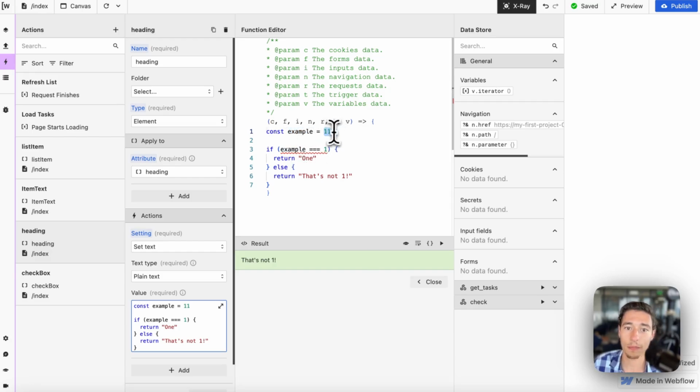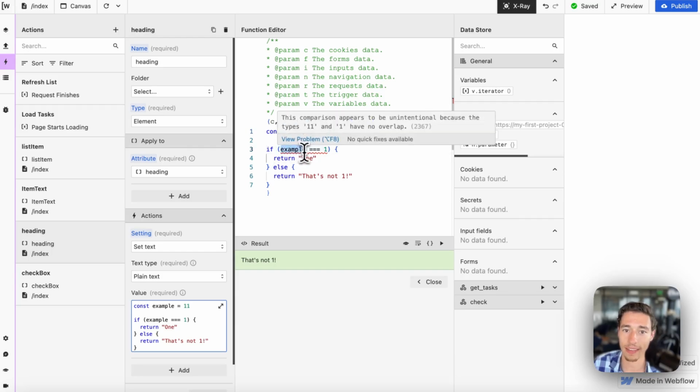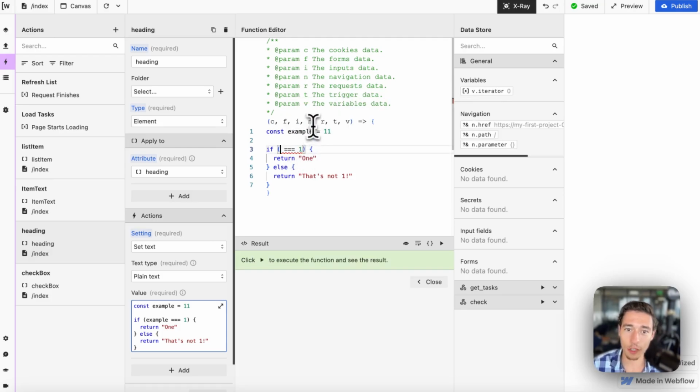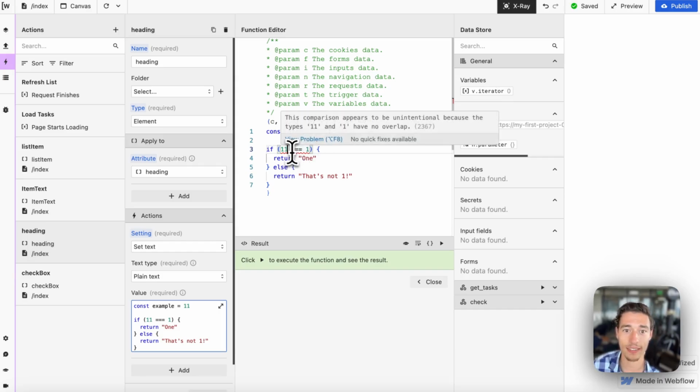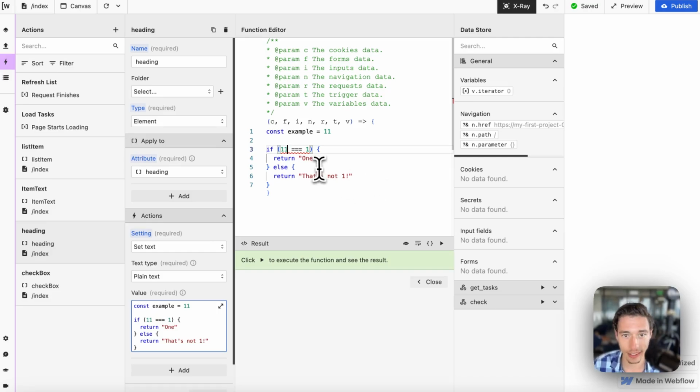So basically, whenever I type example in here, this is the placeholder for 11. It would be as if I were typing in 11. But the issue with typing in 11 is it's not dynamic. It's a static item. So we're going to use those placeholders, those data sets basically, to hold dynamic values, but they would be representing 11 in this example.